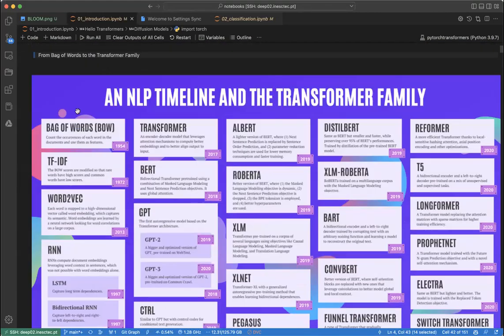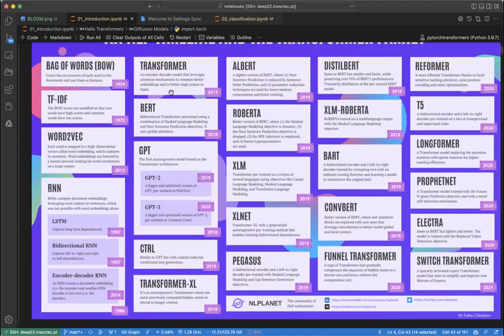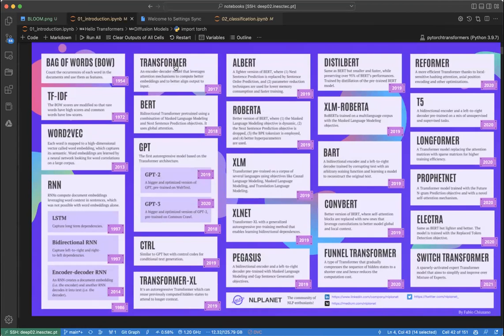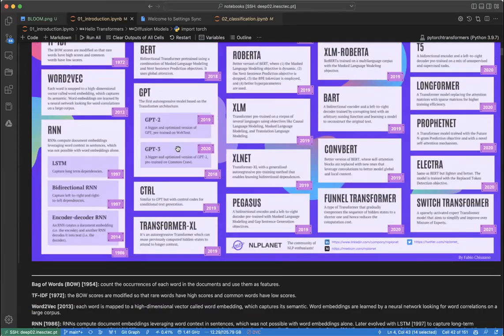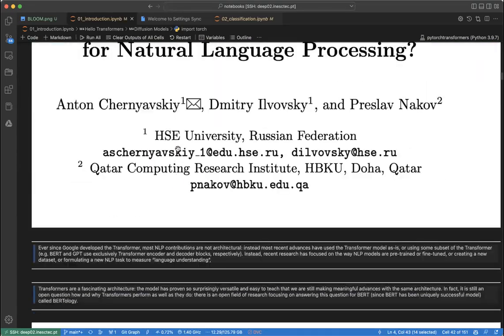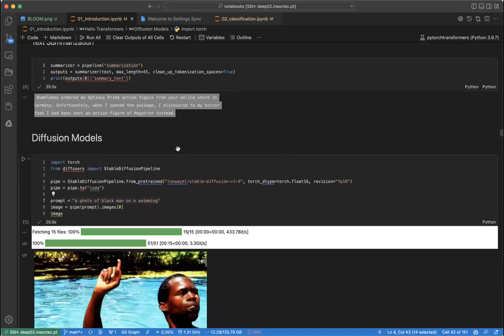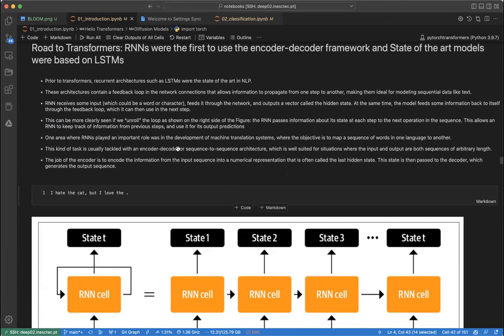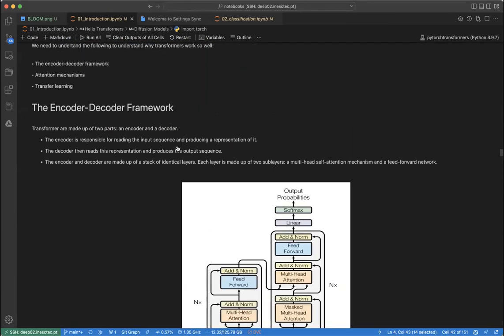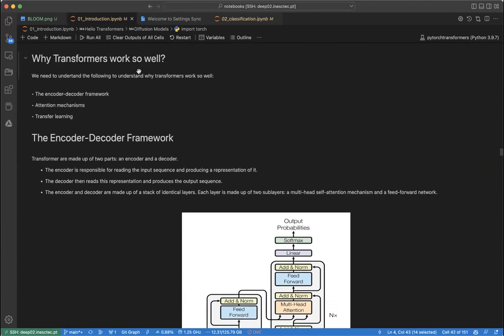We are no longer using this method. We are using transformers, and now we have seen the only thing that transformer brings is what is called self-attention in encoder decoder, because RNNs already have an encoder decoder architecture, but what breaks this is that transformer models now use what is called self-attention. We have seen a lot of other stuff about that, and let's understand what these transformers are doing.